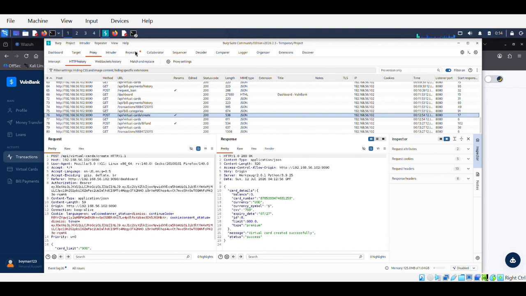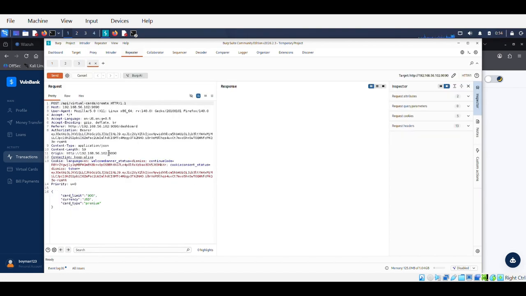By modifying, we are creating a new card. So we have a card created for the premium card that we created. Let's make some modifications from here.